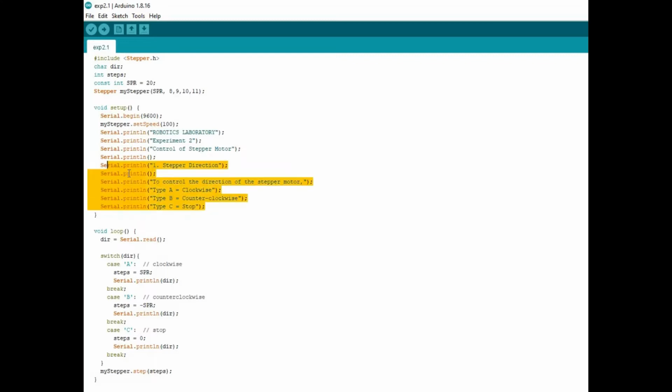So here is just some header for the serial monitor, for the instruction and the name of the laboratory. And for the code itself, so void loop dir, when the serial monitor reads a value, let's say for example A, it would rotate clockwise, and B counterclockwise, and when it reads C, it would stop.